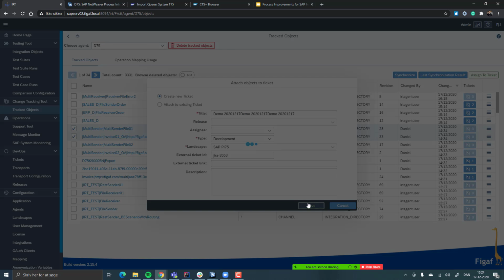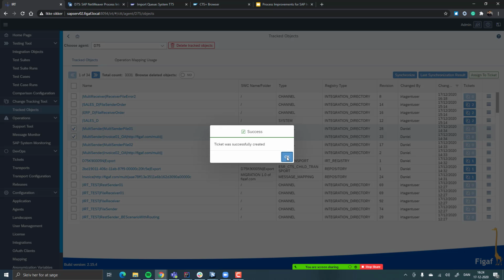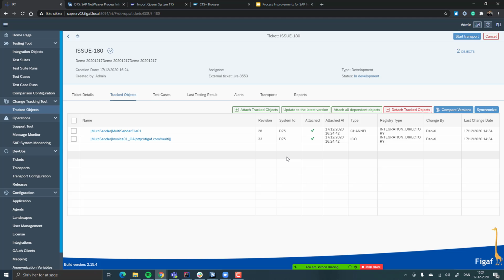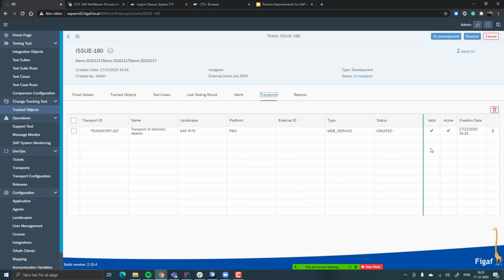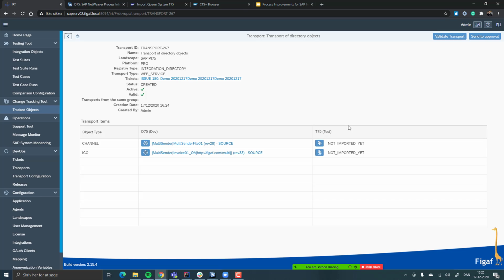So now we need to configure some communication channels, and obviously this can be done with both kinds of transports. If you have, for instance, a CTS Plus transport and you need to import it, the thing that irritates people most is that you need to go into the system and apply the configurations to it. And the way we try to get around this to simplify the process as much as possible is that you have a repository where it can see what the communication channels are and how these communication channels are delivered or configured in the full landscape. So it becomes a lot easier for you as a developer to see what these values are and how they're supposed to be working and stuff like that.